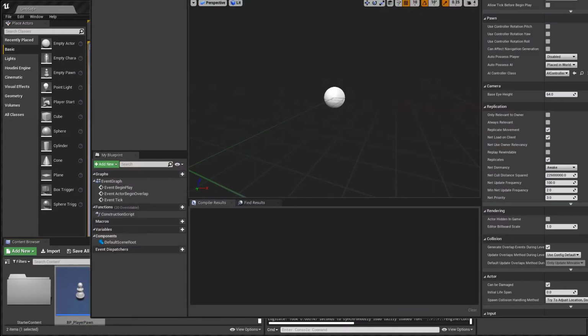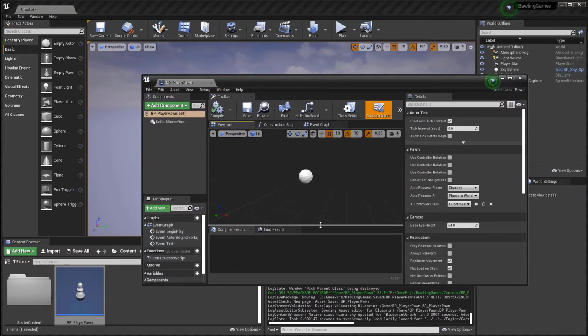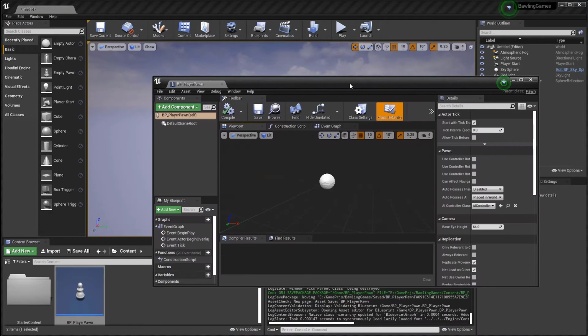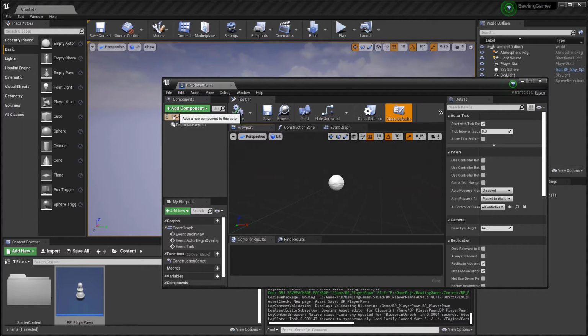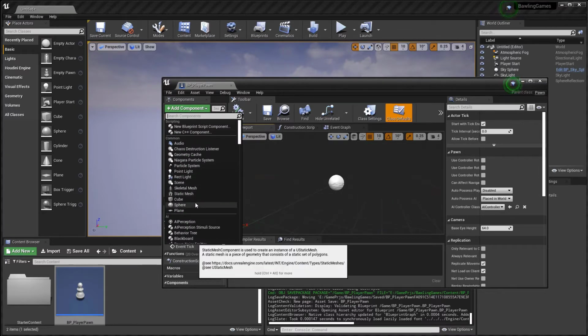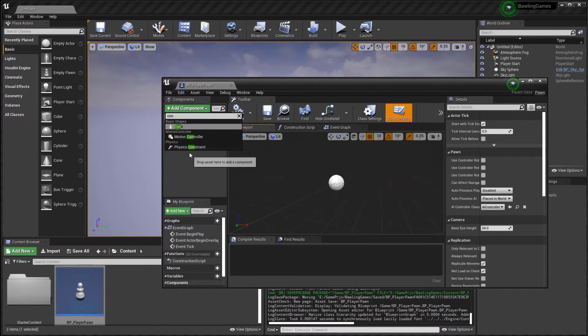Now here is the editor for that particular Blueprint. A Blueprint is basically an entity you can throw into the level to do something. Here we have the components, where we can add things like a visual representation or other things to this PlayerPawn. So I'm gonna click on Add Component and choose. In this case, I need something to point, so I'm gonna search for cone. There's a cone we can add.